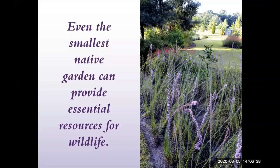So if we can get rid of it, great. If we can reduce it, that's great too. But when we do these things, when we plant natives and we reduce our lawn, we invite wildlife into our landscape. And by showing your neighbors a beautiful, thriving yard with native plants that's alive with birds and butterflies and other activity, we hope that will encourage them to do that as well. So if I have a native yard and then you turn your yard or add some natives, and your neighbor and so on and so forth, we start building these pathways, these connected landscapes that provide those resources for wildlife moving through.